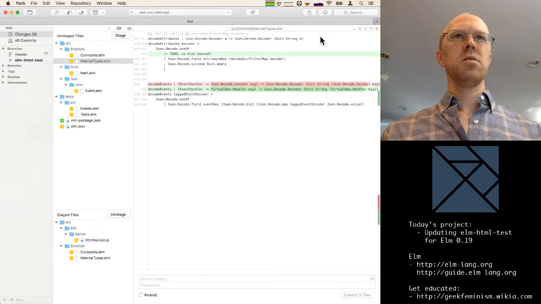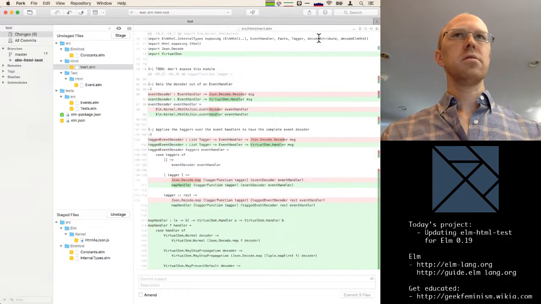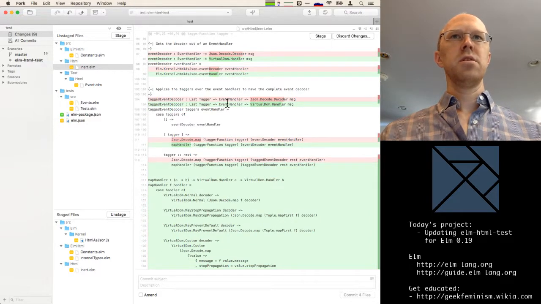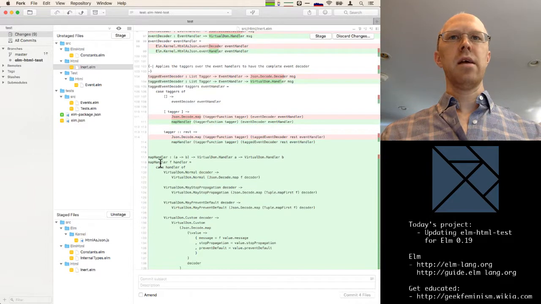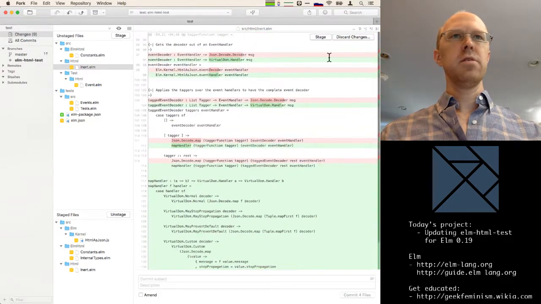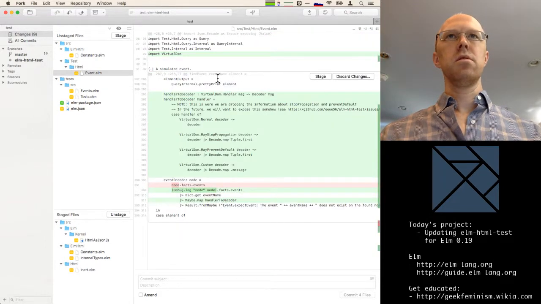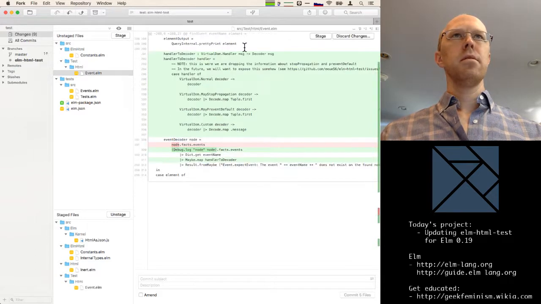These comments I'm just going to go ahead and add, and we change the decoder to handlers in here. Also imported virtual DOM, changed things to handlers. We had to add a map function for handlers. That all looks good. Then here, okay, we can get rid of that debugging.